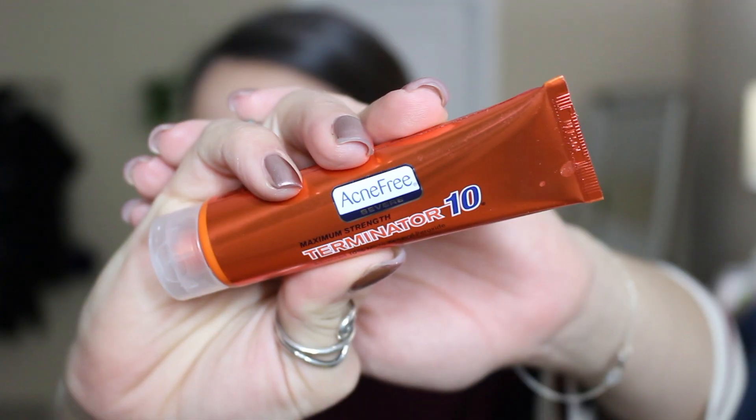Coming home at night is what throws a wrench in everything. The first part of my nighttime routine is always to remove my makeup fully. For that I like to use a micellar water — my favorites are from Garnier. This is the all-in-one mattifying, for oily sensitive skin, and it is the best out of all of them in the Garnier line. I use this with a microfiber cloth and it takes off your makeup beautifully — you just have to make sure to clean those microfiber cloths frequently. Once all of my makeup is off, I move on to using the Neutrogena Cleanser again. This is where fighting the acne comes in. If I'm having a really bad breakout, I will use this from Acne Free Severe — it's called Terminator 10. It's really strong concentrated salicylic acid and I put this directly on spots only; I don't spread it all over my face.